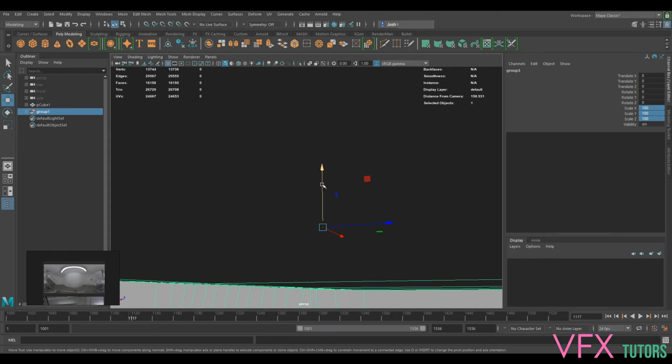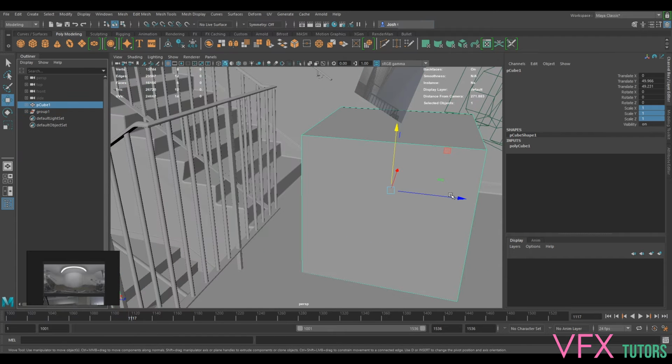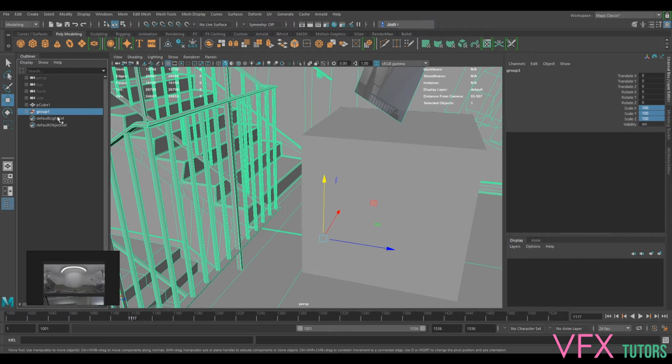And different places work in different ways. The reason why you work in different scales is, I believe, something about floating point numbers. And if you have the scale way too big on big environments, it starts going a little bit crazy. I might be wrong on that. But yeah, it's always good to keep big scenes quite small. But if it's isolated small things like this, you can have them at real world scale.